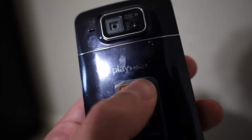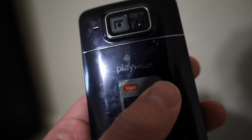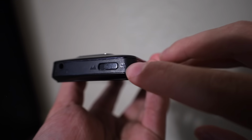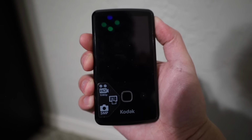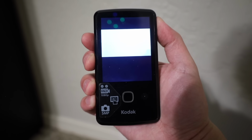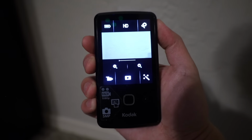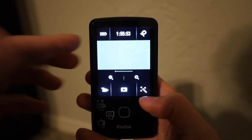The logo is starting to wear off on this one. I think my old one, the logo wore completely off. And it also requires a manual macro switch. Oh, one thing I do not miss about these old camcorders. Let's see if it charged enough through that MacBook. Ooh. Yes! So yeah, you think with this huge screen you're gonna get a huge recording area, but no.